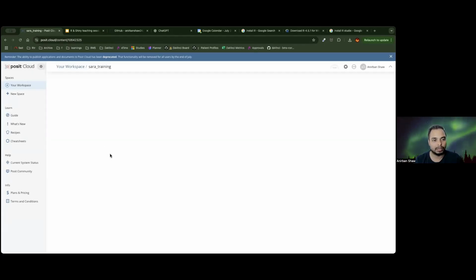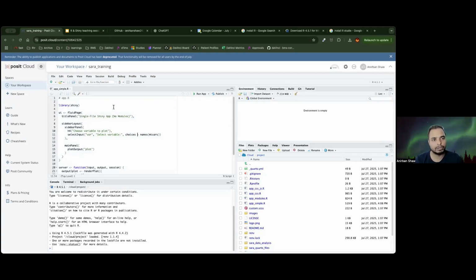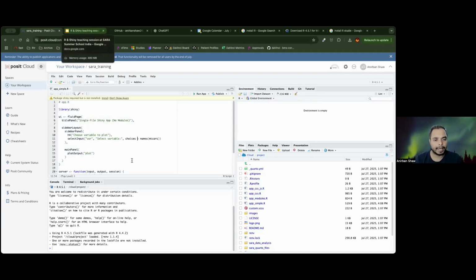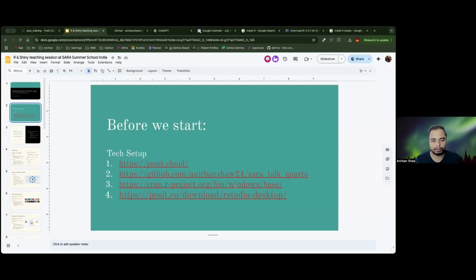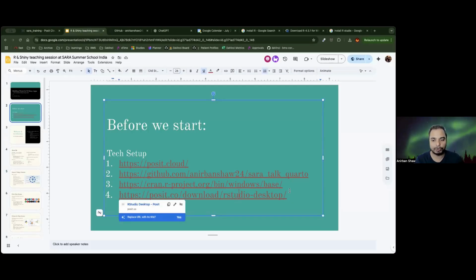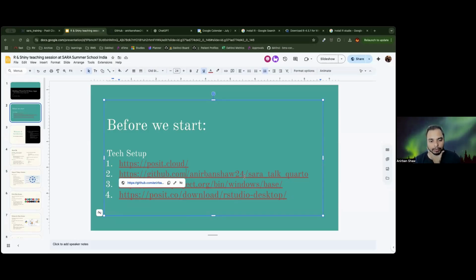So Posit Cloud, they have recently come up with this setup now. We of course have the R Studio itself, which we'll also use. To install those, you will need to install R, you will need to install R Studio. So hopefully those are done. And there's a repo which I have there, which will have most of the codes that we'll use for this course, right? And this is a public repo, so you can go ahead and look at it.